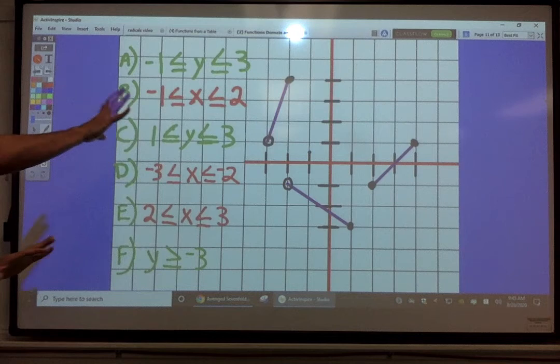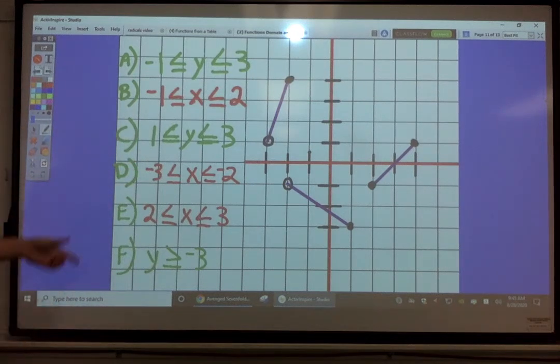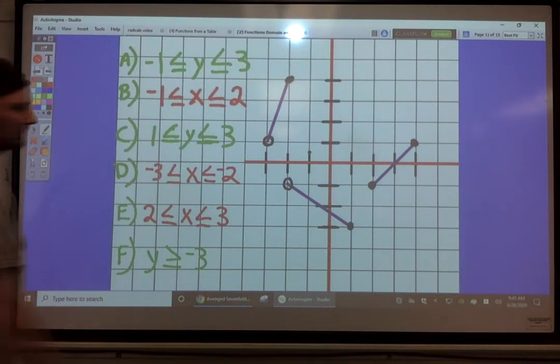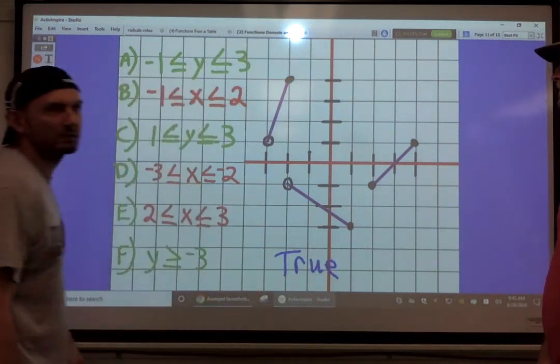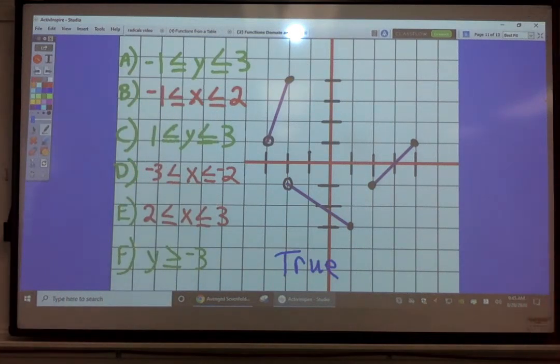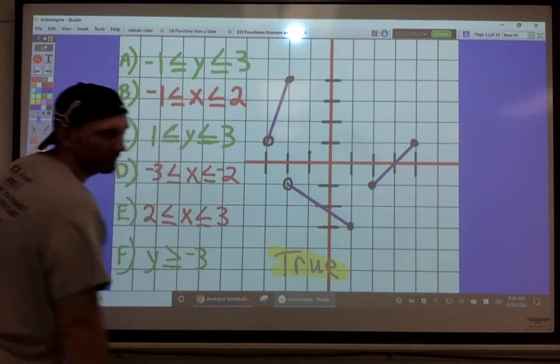Now to our final graph. What I want you to do here is select all the true statements. So we want you to select the true statements. This is kind of like your final quiz with the graphs. You can do it. I'll let Coach Ramsey answer the red ones. I'll get the green ones. We'll highlight it if it is correct. If it is true, we will put our line through it.